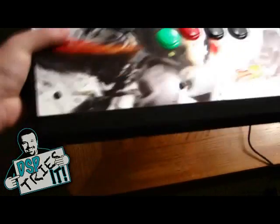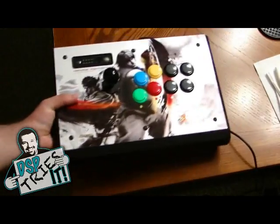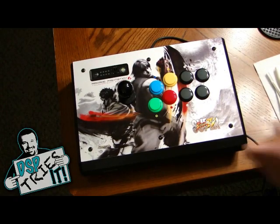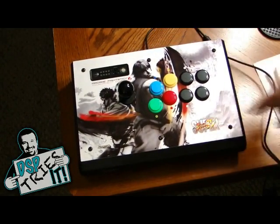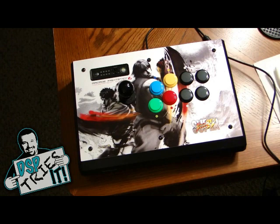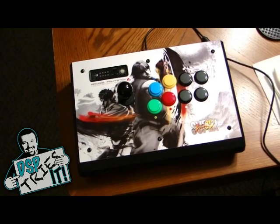They've purposely weighted this stick to weigh something like 5 to 6 pounds because they want it to have some weight on your knees when you're playing a game. Most people these days don't play on a table like this. They actually sit down and place the joystick on top of their knees, simply because when you go to a tournament setting, they don't always have tables for people to set up on, but you should usually be able to get a chair. So it is a little bit of a heavier stick, but that was done purposely to aid you in a tournament. If this stick weighed nothing, if it was light as hell, when you go to do a move, it might actually move off of your lap, and therefore you lose your positioning, and you might not be able to block, and it might throw you off during a tournament match. So that's why they do that.